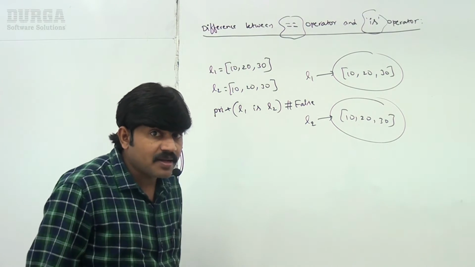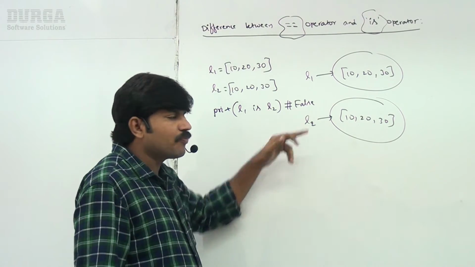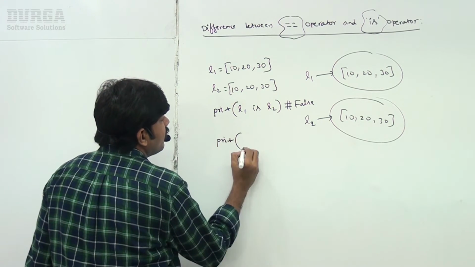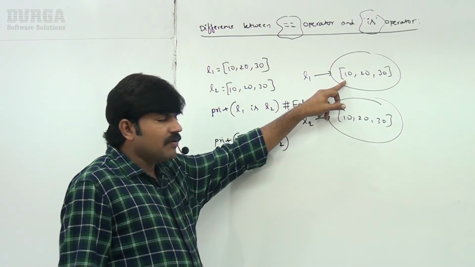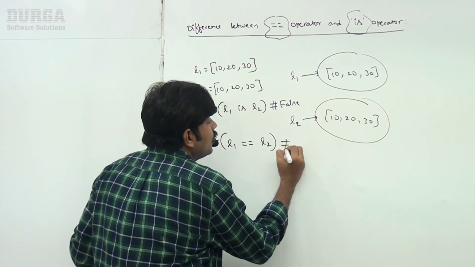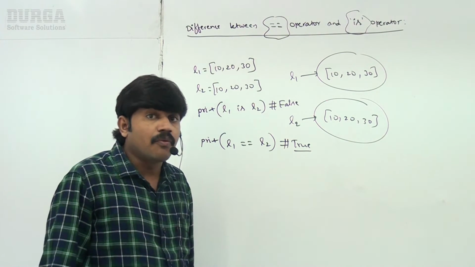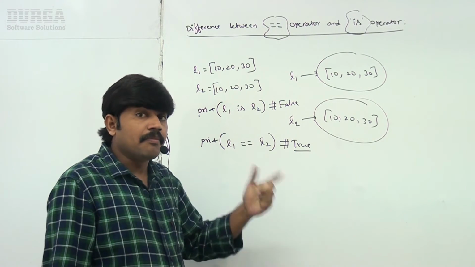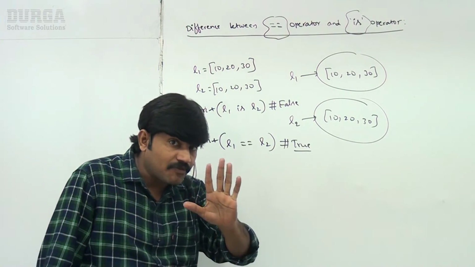Okay, when does the is operator return true? If both the references point to the same object. But here the references are not pointing to the same object, that's why false is the answer. Next, print of L1 double equal to L2, I'm taking, sir. Sir, can you please observe? L1 content, L2 content, both are the same. If the content is the same, then automatically true is the answer we will get. So now a perfect example to understand the difference between the is operator and the double equal operator. The double equal operator is meant for content comparison, the is operator is meant for reference comparison, sir.